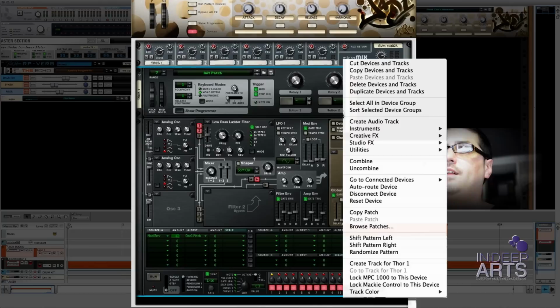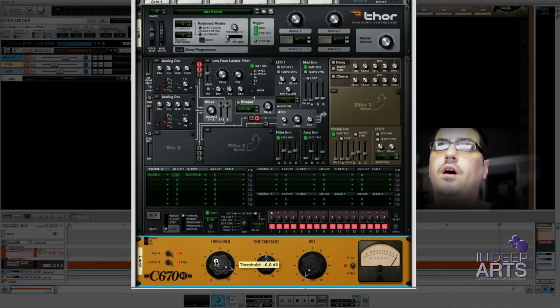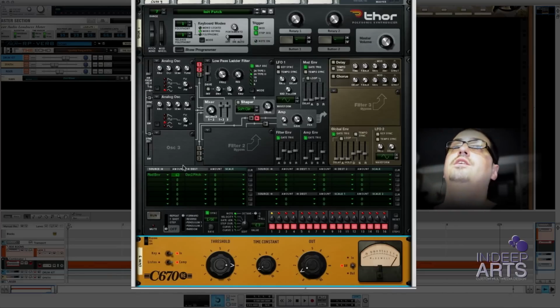And let's go right click on the bottom here and add a compressor. You guys can add this M-class compressor. I'm going to use the McDSP 670. I'll bring the threshold down a little bit. The time constant on the 670, I want down around 1. If you're on the M-class compressor, you can leave your attack up a little bit past halfway and then bring your release down about to a quarter, and it'll give you kind of what you're looking for. And again, a little bit of a boost in the out. I'm going to turn this up to 1 on the 670, but it's a 4.5 decibel increase. So let's listen through and bypass that on and off and see what we got.